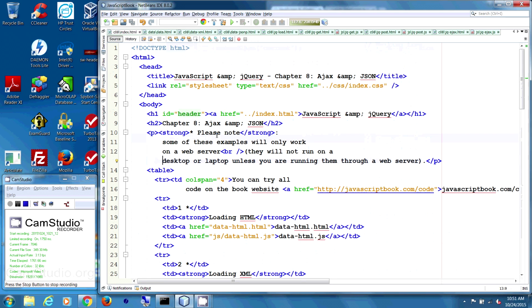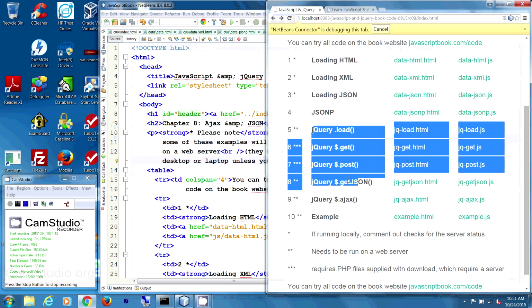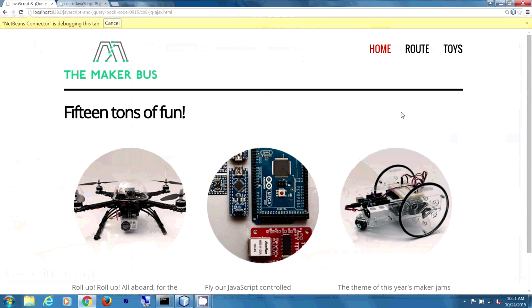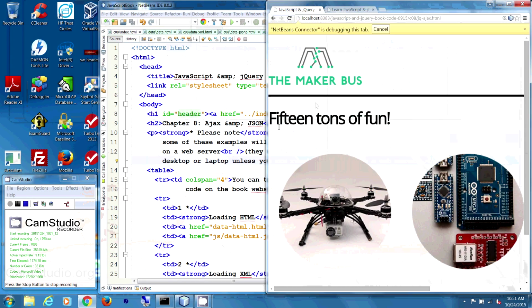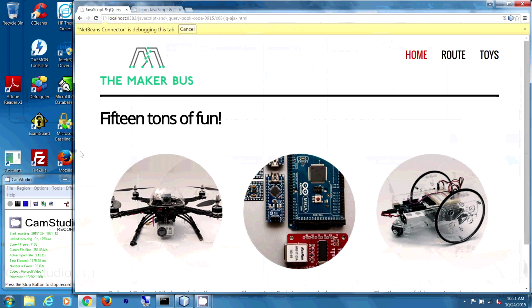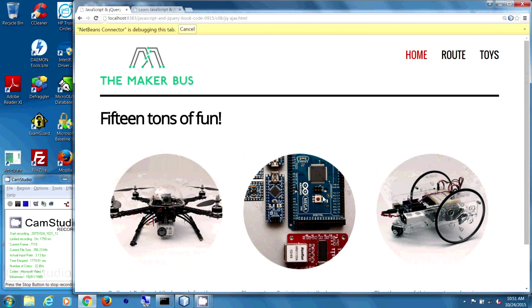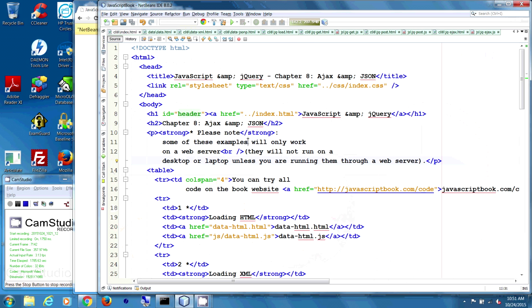Okay, let's take another. Expands a little bit. It's all working as expected.